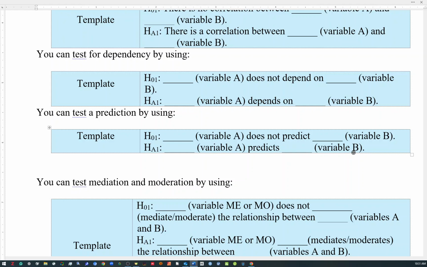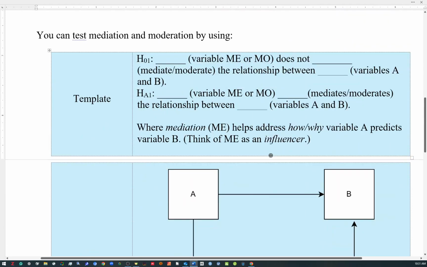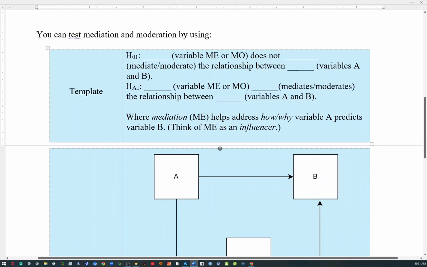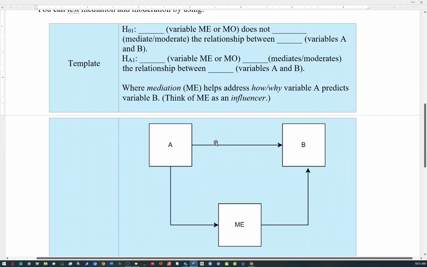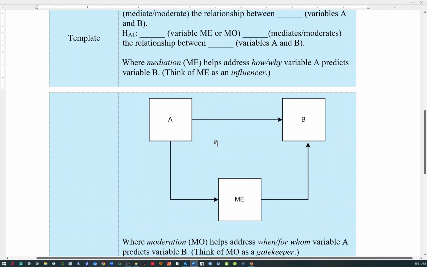Now, you might be a little more adventurous. You might be sitting there thinking, I want to do something a little more evil. Now, these next two things are for you. Here we go. Okay, we're going to scroll down. And the cool thing is that both techniques use exactly the same thing, but different philosophies. Here we go. I'm going to zoom out a little bit because otherwise we're going to destroy the screen here. Okay, this first one here, this diagram you see here is what mediation is all about. Okay, and I'm going to tell you a story.